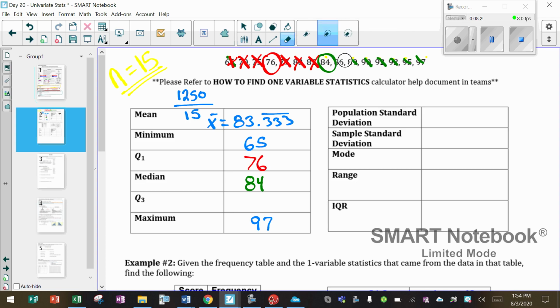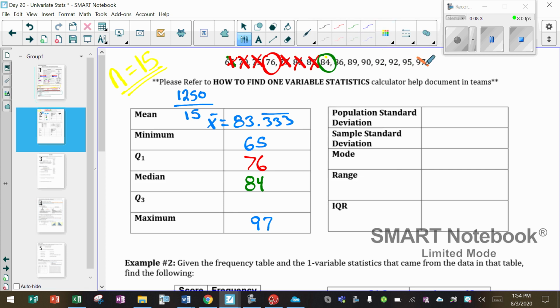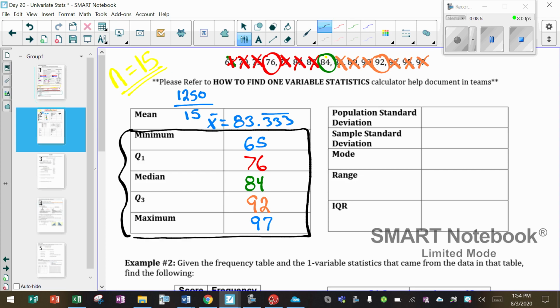Now I'm going to do that same process at the upper end to get my Q3, my upper quartile value. I do not use the median, just the number next to it to start with, and keep counting until I get the middle. And that is my 5-number summary. Those are the 5 numbers: minimum, Q1 or lower quartile, median, which is the exact middle, Q3, which is the upper quartile, and then the maximum.